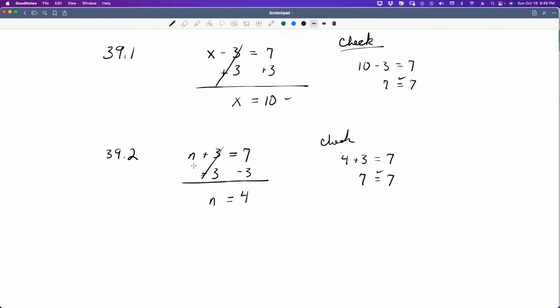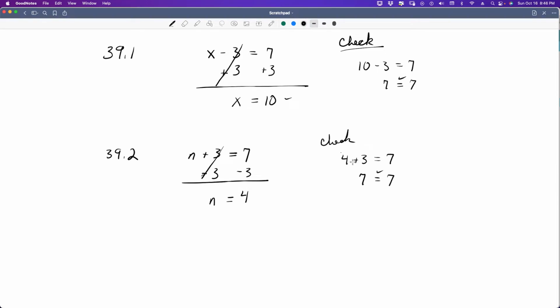That's something different from what was there. So when you do something different from what was there, or like in this case, it's the opposite. We added 3 here, so we subtracted 3 to get n by itself. Whenever you do something different from the original things that were there, you have to do it to the other side.